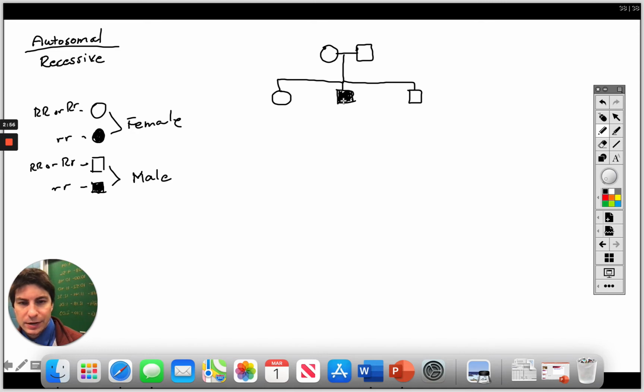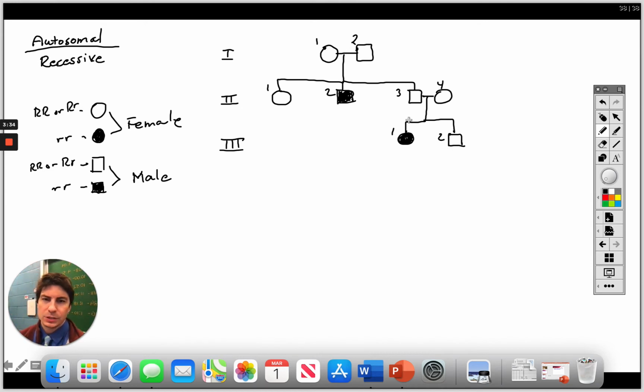And let's say the middle child is filled in. Then let's say this one here marries a girl. They have 2 kids. Female that's affected, and a male that is not. Okay, so in order to know what I'm talking about, they're going to put generation numbers on the side in Roman numerals. And then we'll tag each one of these with some numbers so that we know what individual we're talking about.